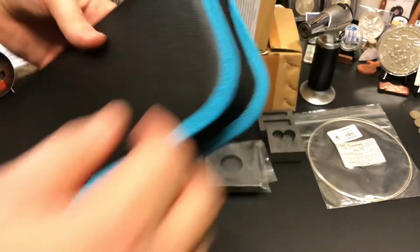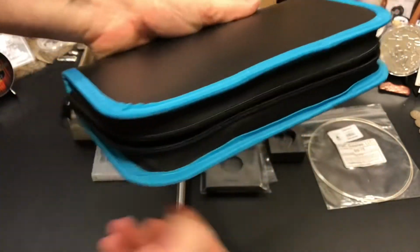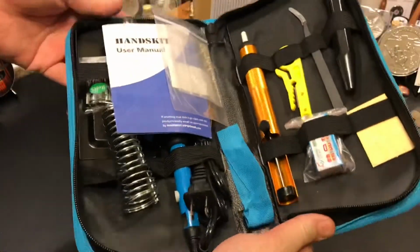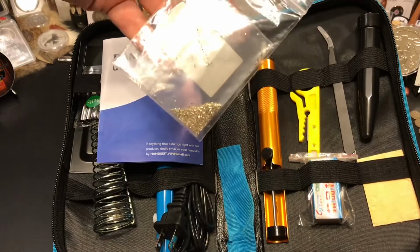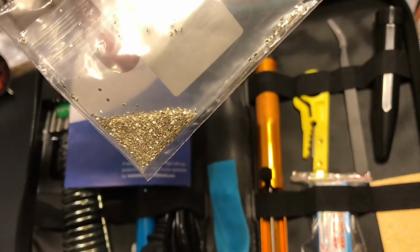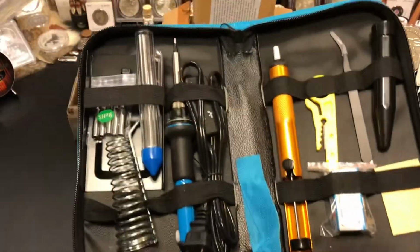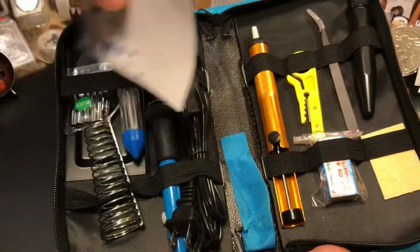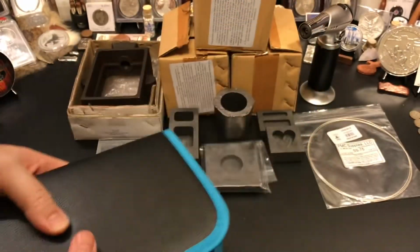Either way, I do have a solder gun. This right here, when this came in, I was like, I didn't buy a CD case. But it's a full soldering kit. And then I got the silver solder to go with it. Oh, and this right here, I got that extra too. That's actually silver. It's little tiny silver pieces. So hopefully I'll be able to figure this out and be able to get everything to stick. But this is cool, man. It came with everything. It's got the little stand so I can set it all up in the shed. So this is going to be a lot of fun. I can't wait to use that.